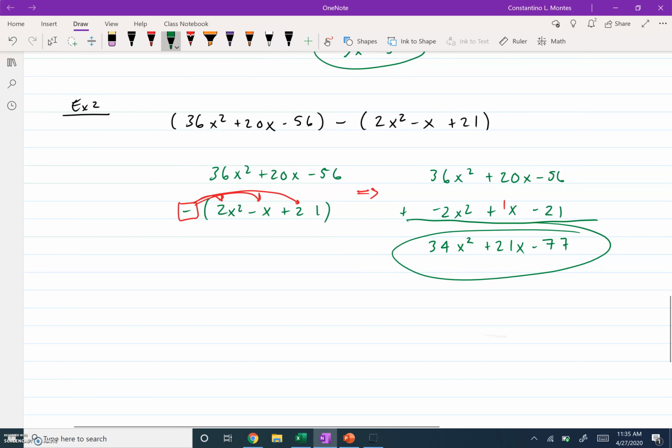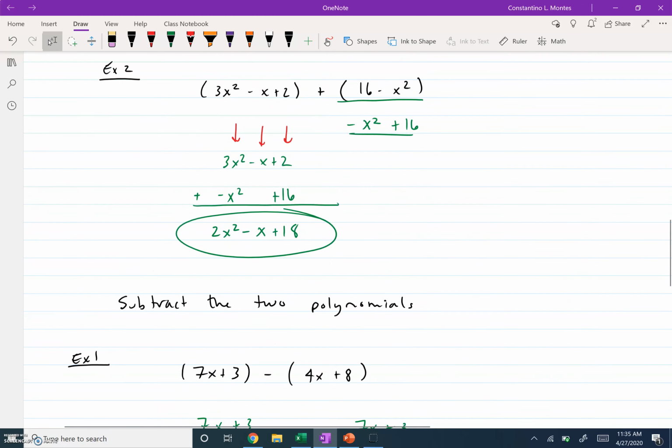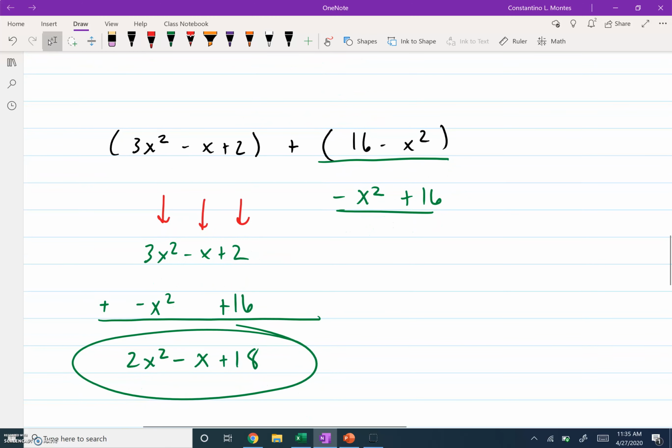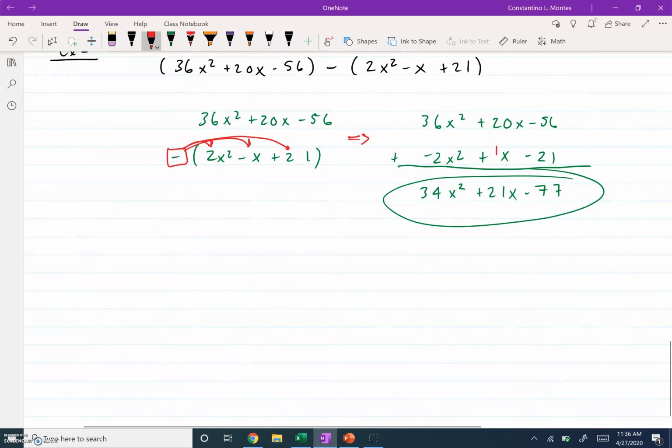And that's the basic procedure for adding and subtracting polynomials. There are a few cases, like situations where there's missing terms that you might have to deal with, like what happened here, right? Remember, we left a little blank space here because we didn't have any x term here. And sometimes you might have to reorganize them just like we did here. So that does happen. But for the most part, this is the basic gist.